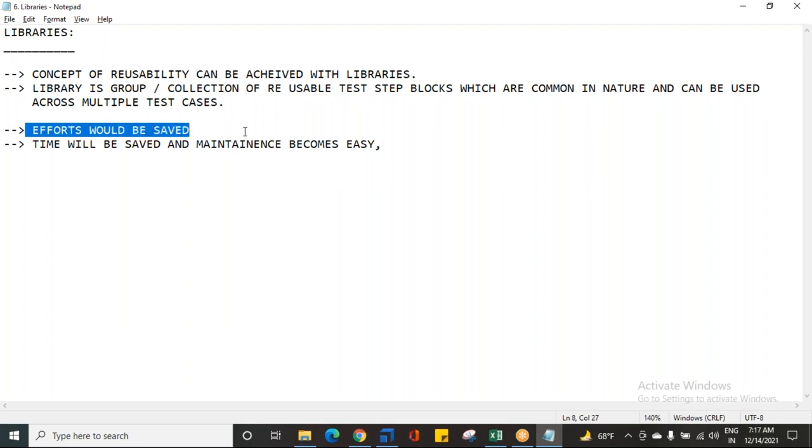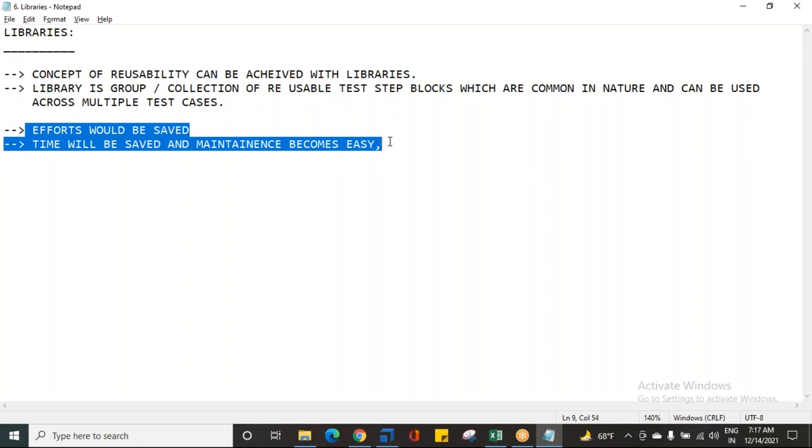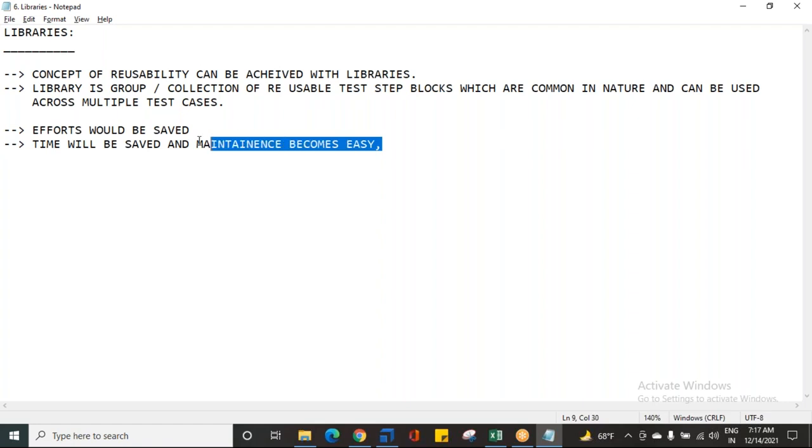So that is why we need to use this concept of libraries, from a best practice point of view, from a real-time practice point of view, and also to answer from an interview point of view. So everything is important, right? Definitely, I can tell you, without this concept your interview will not be complete. It is as important as that.